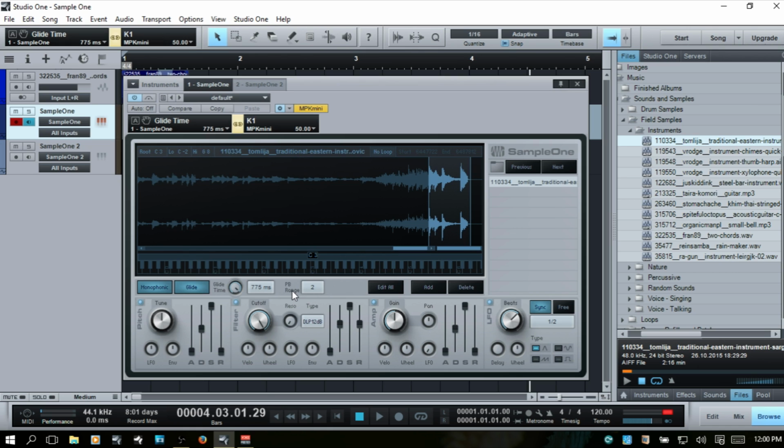Now the PB range, this adjusts in semitones your pitch bend wheel on your MIDI controller. So in this way we can, I'm going to turn the glide off actually, and control click that to turn it back as it was. So we're working with semitones. Now by default it's on 2, and if I were to trigger our sample and use the pitch bend wheel on my MIDI controller, okay, so that's at 2 semitones.